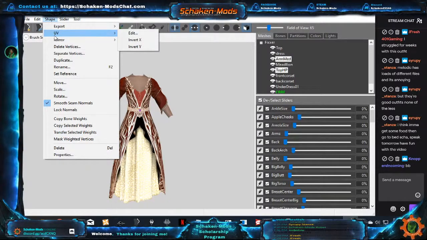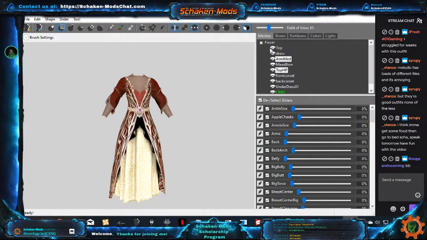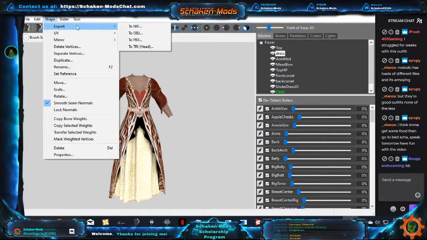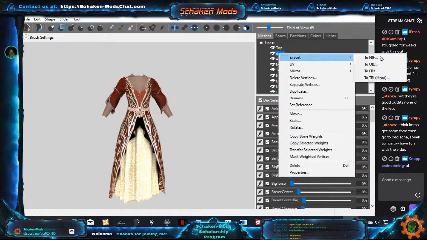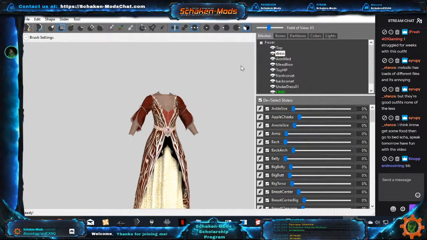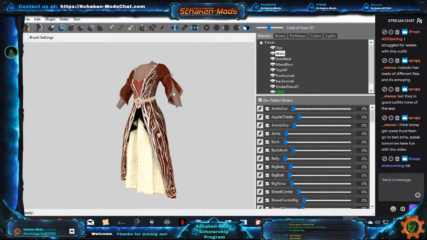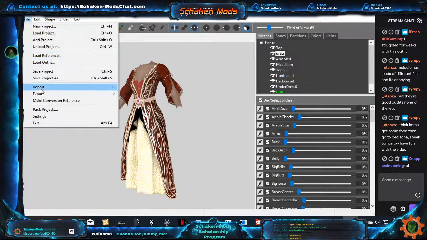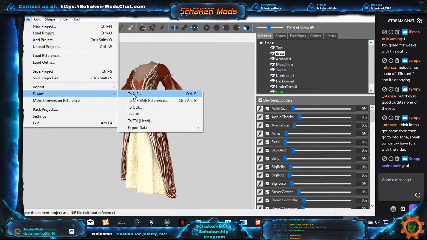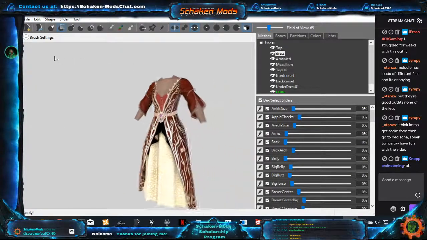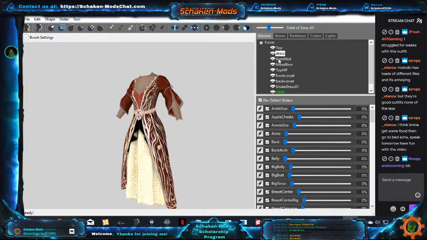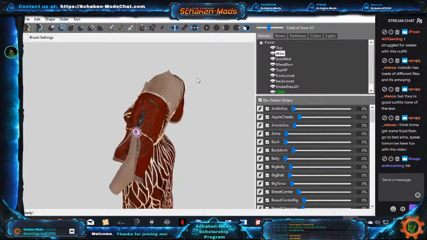But you have your UV. Actually, I think what that does is you can come over here and just select on the dress, and then you can go to shape. Then you can export just that shape alone, or you can just actually right click on it and do the exact same thing. What that is handy for, like let's say you want to export this outfit, you can export the entire thing into one NIF file. You can do it that way, or let's say you like those armbands and you want to export just those little armbands onto your dress.